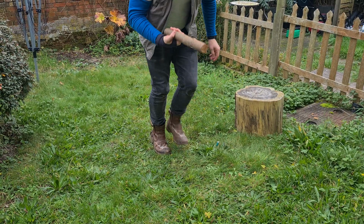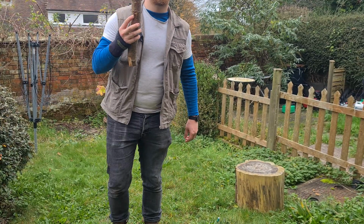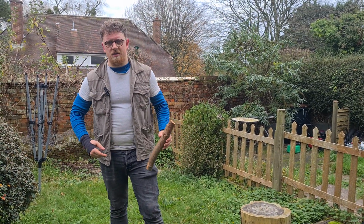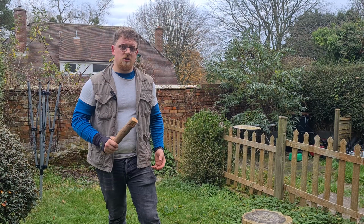But as you can see, with the baton, it does take some damage. So this is a great one-time use tool. You can use it usually for an entire time out surviving. But of course, this is only just one stick, so it's got no longevity to it.